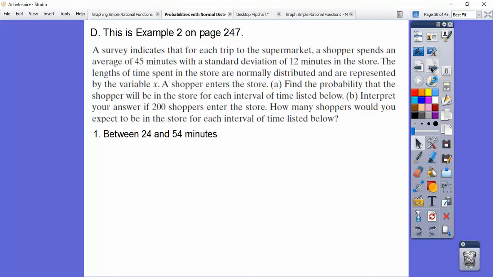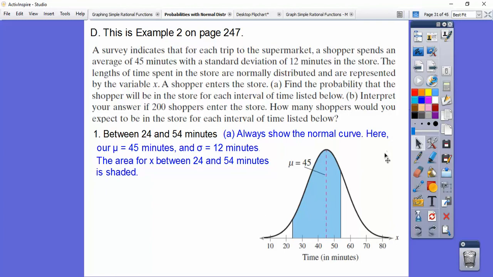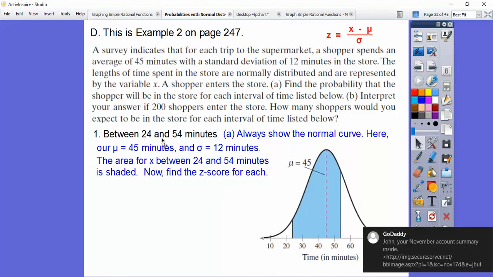Okay, so between 24 and 54. So that's this area on a curve right here. So our standard deviation is 12. Here's the mean of 45 minutes. And then here's 54 right here. Here's 24 right here. Okay, now when we get our conversion Z score numbers right there. Okay, so here it is, X minus the mean divided by the standard deviation. These are my X's, 24 and 54 right there.